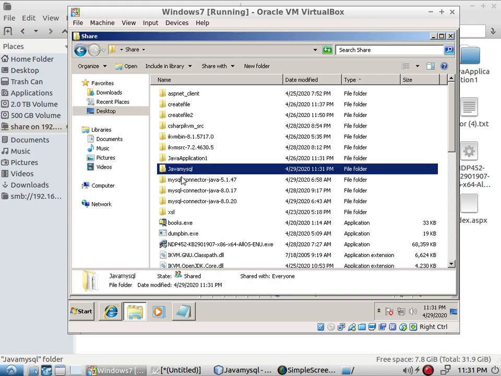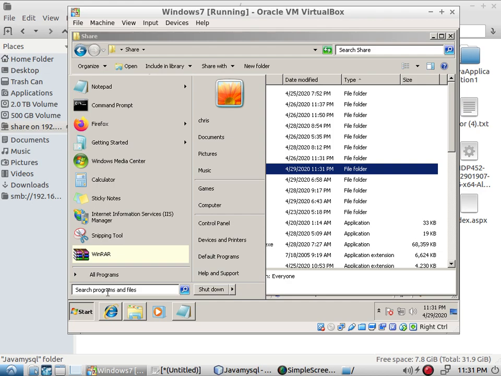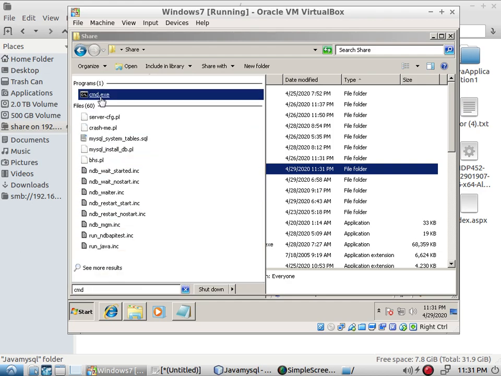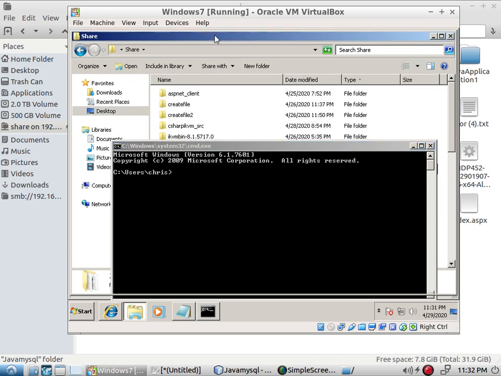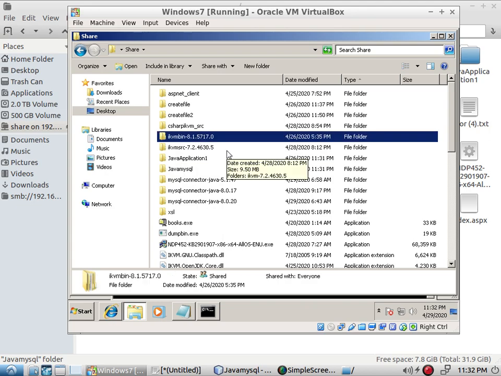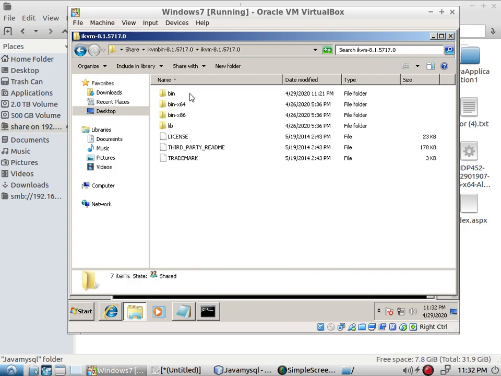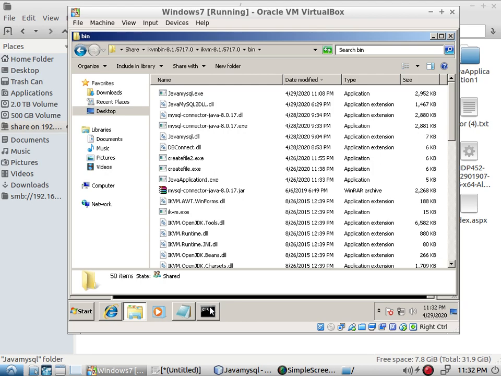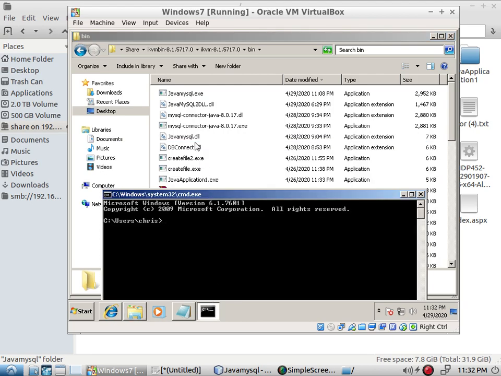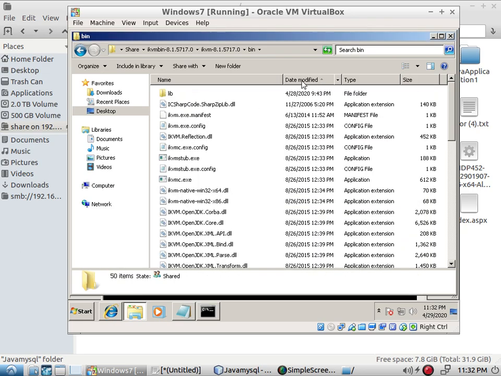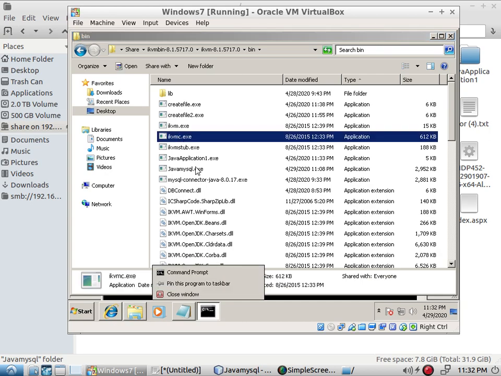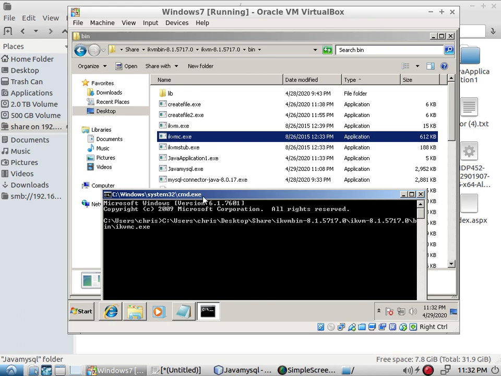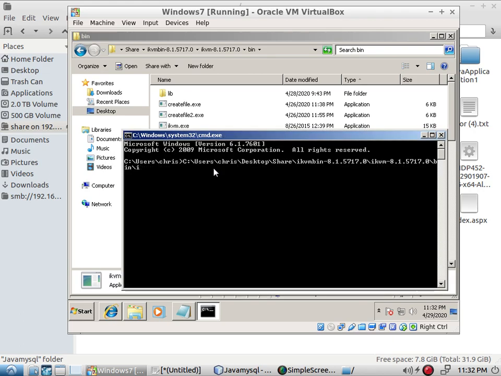So next step is let us compile the jar file to .exe. So I'm going to run a command line. Let us go to the IKVM 8.1 folder first. So you will see here this is the path that we need to execute IKVM, which is this one, the compiler. Drag and drop the file so that you can go to its path. This is where we need to execute IKVMC, the compiler.